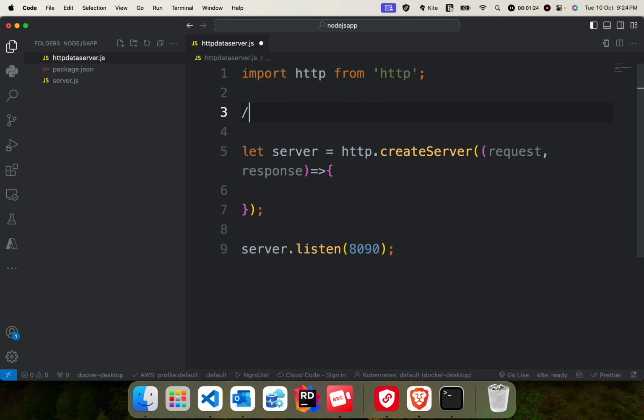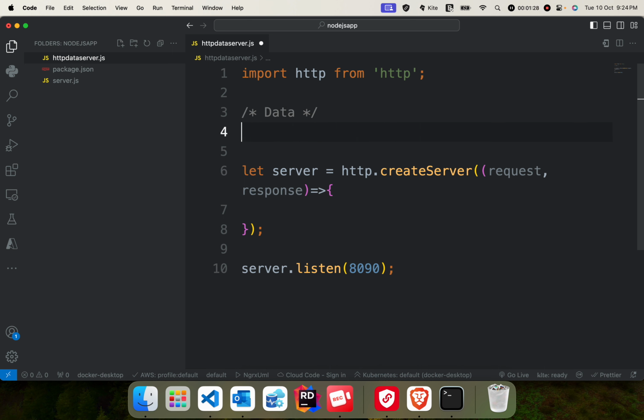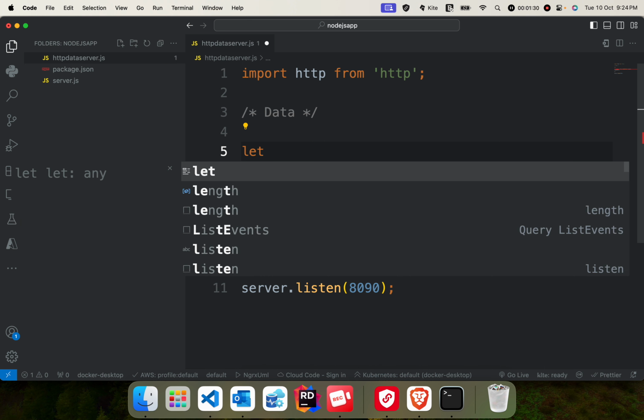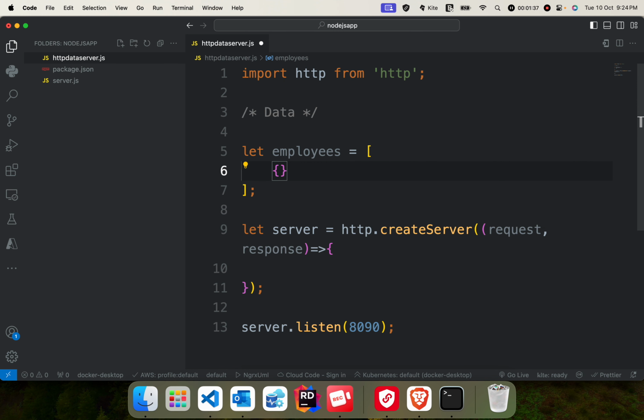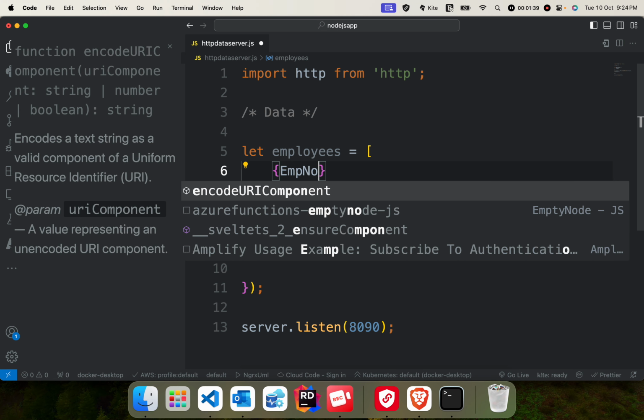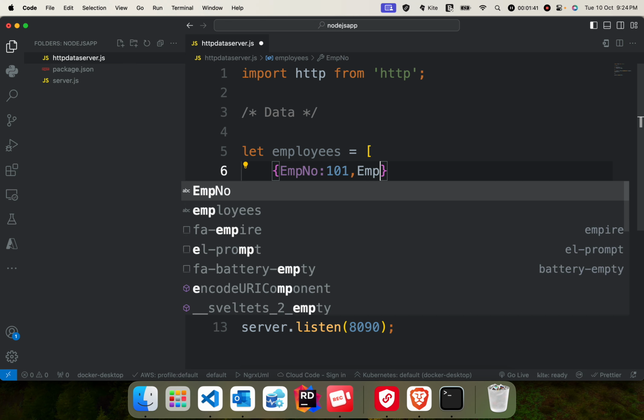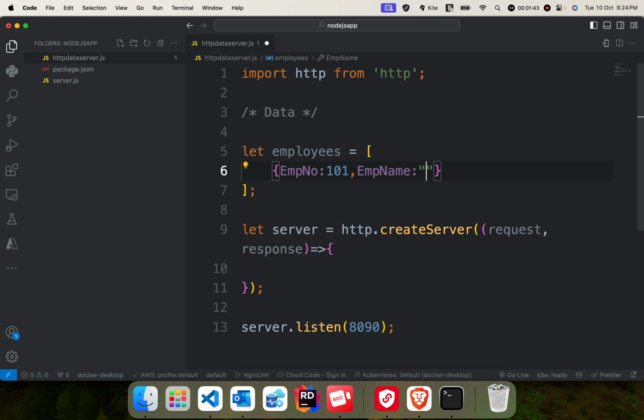Now let me define some data here. So let me have here let employees is equals to, so I'm creating a JSON array with some records. So I'll say here empno 101, emp name, right here I just say emp1, and let me just copy paste it.